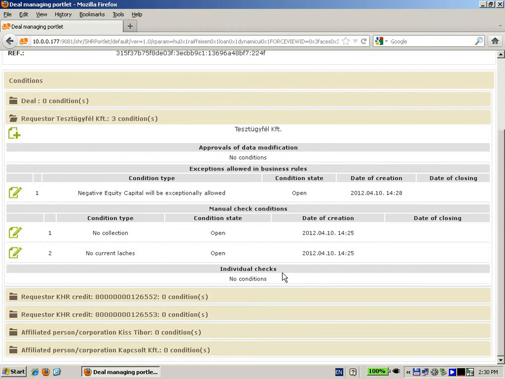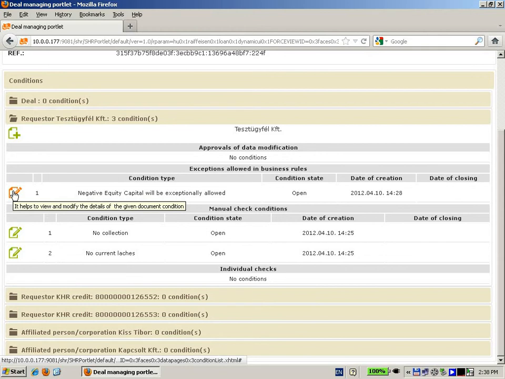The conditions for approval of data modifications are created when modifying data that was already considered valid. Such a modification can result in a totally different flow of the process, and may require that human approvals will be enforced again. Even if data modifications do not result in a different process flow, SHR enforces that the modifications are verified and approved by the authorized persons. During the scenario, the Customer Relationship Manager has requested approval for 3 exceptions, resulting in the creation of 3 conditions: first, ignoring of the negative equity capital; second, the existing late payment; and third, encashment conditions.